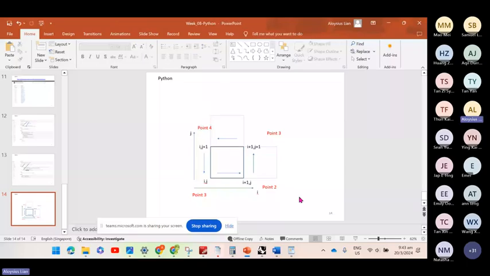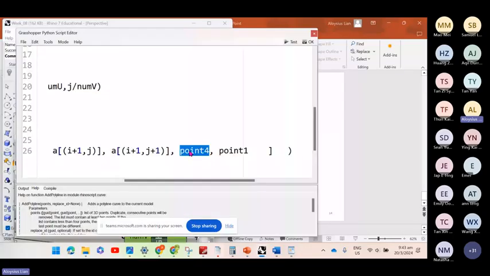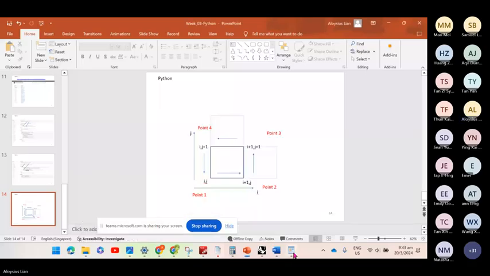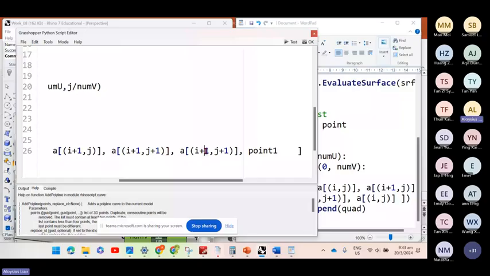Point 1, 2, 3, 4. This is the direction. And then we are typing it here. So point 4 will be this one, I and then j plus 1. Okay, and then finally, the last point, which is back to square one.